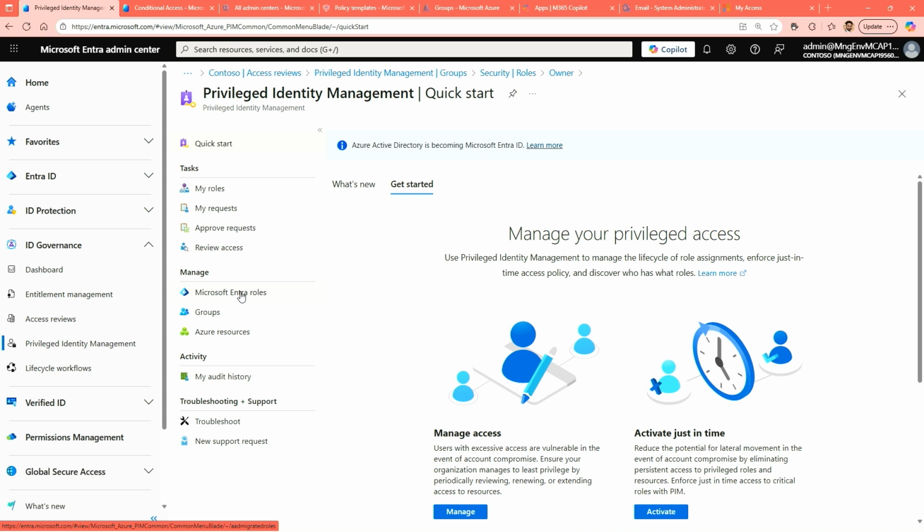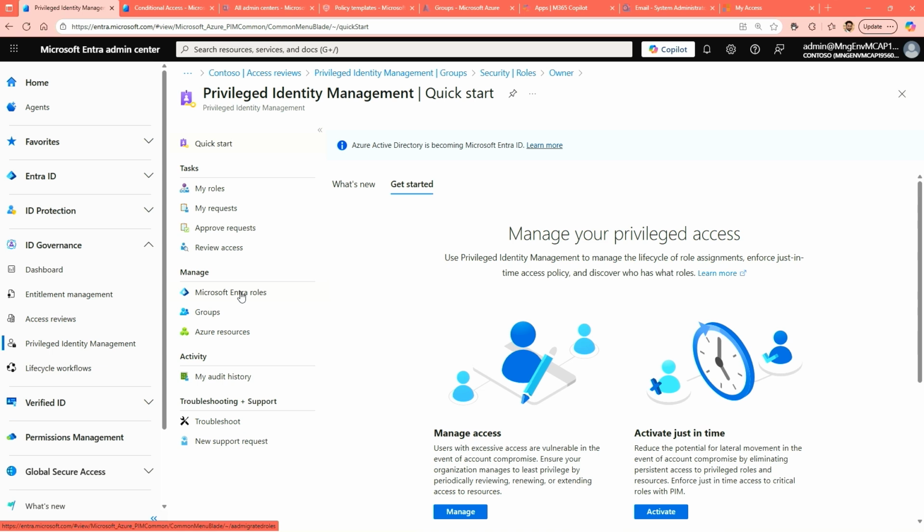Now, this becomes very, very interesting. If you have groups that might have a particular role assigned to them, or a group that has a license assigned to it, a user that doesn't need to occupy that role or that license all the time could be made an eligible member of that group. And as and when they need it, they can go in and activate that, and they get access to that role or that license assigned to them. And as and when they leave, that role and that license gets removed from them.